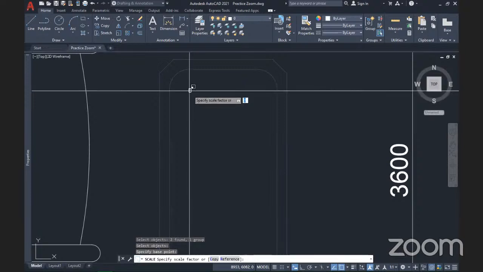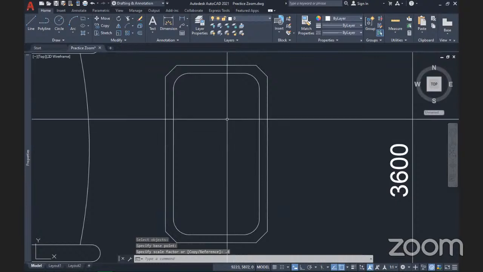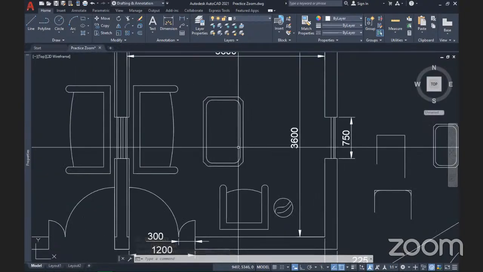Now I want to reduce it by 20%. So I will use, let's say, 0.8. Yeah, 0.8. So that is the scale factor. You see, it's a little bit moderate, but that's not too good for me.